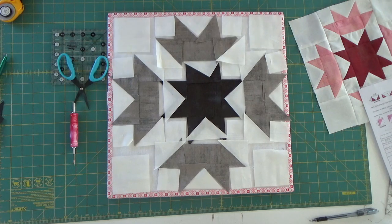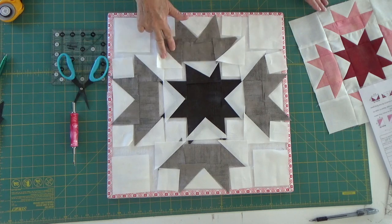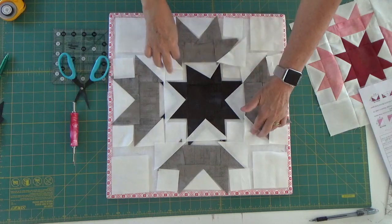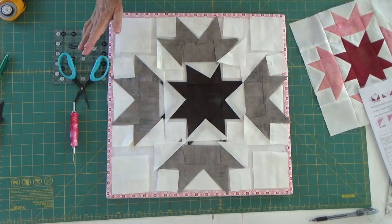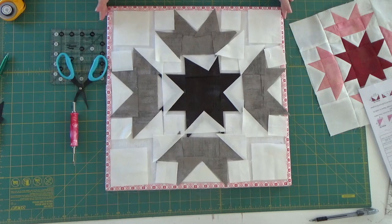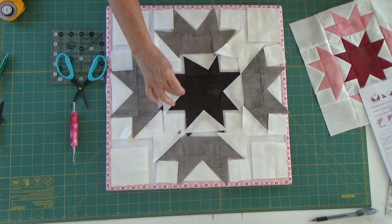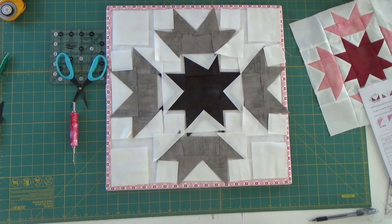to make sure. Not a hard block, but a block that I really think you need to take it apart to put it together. So I'm going to very carefully put it together in groups. I'm going to first sew all of my half square triangles. There's 1, 2, 3, 4, 5, 6, 7, 8 of those. Once I've done my half square triangles, then I'm going to do my flying geese. And I've got 1, 2, 3, 4. I've got another 8 of those.